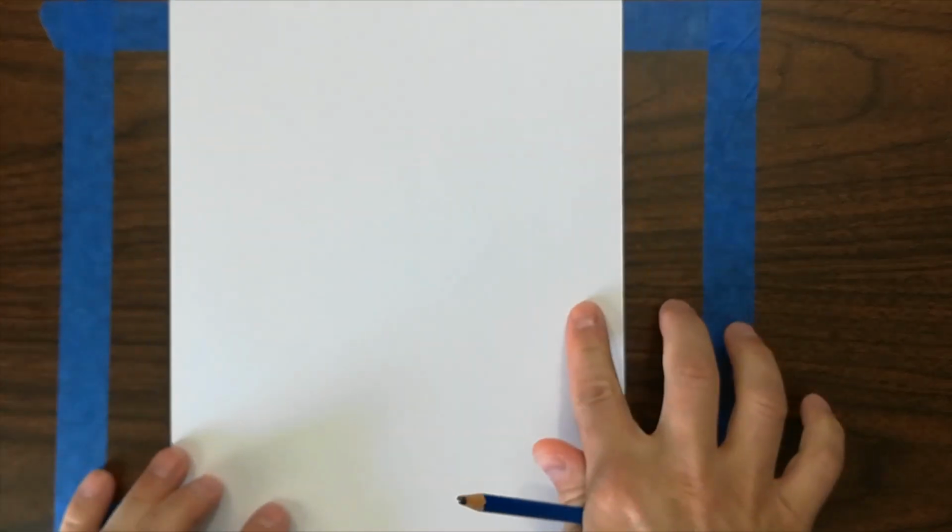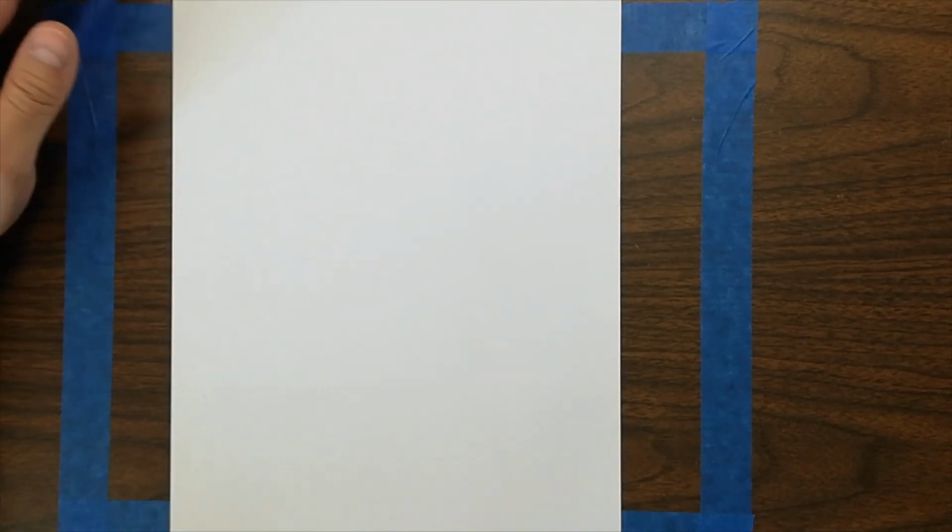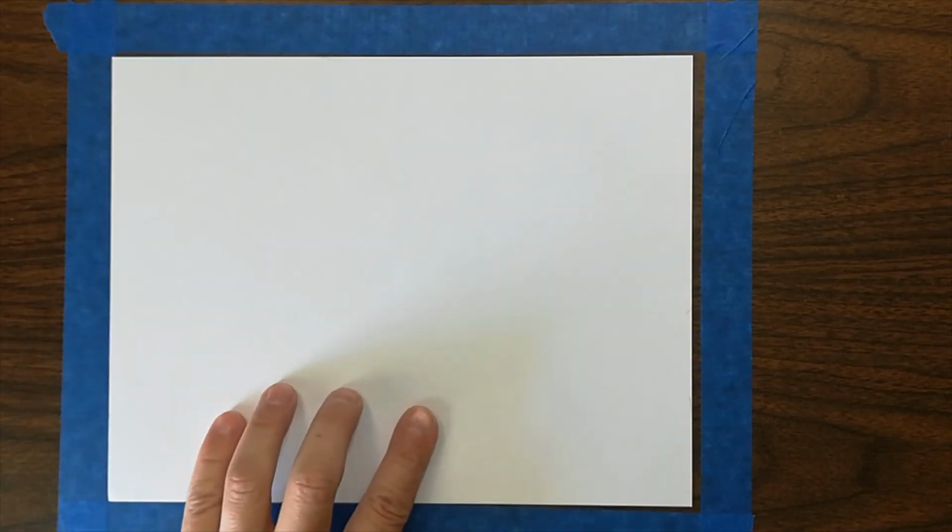The first thing you need to decide is which way to orient or turn your paper. If what you're drawing is tall, you may want to turn your paper portrait, or as I tell my little kids, hamburger, because hamburgers are taller since you're stacking things on top of each other. If your character is wide, you need to turn your paper this way so you don't run out of room. For Squirtle, it really doesn't matter because as an overall shape he looks like an X, or like he would fit in a square.